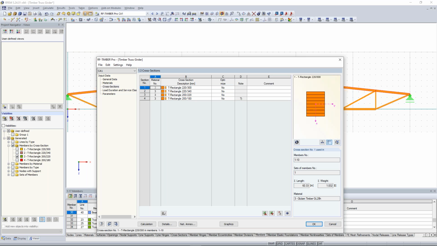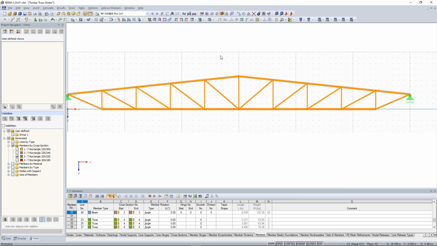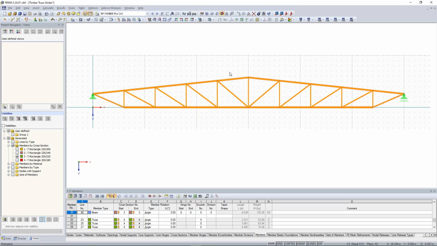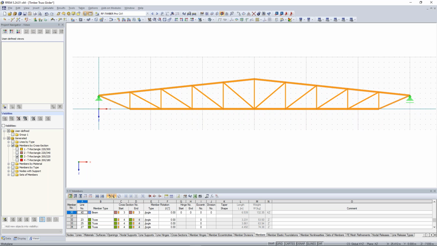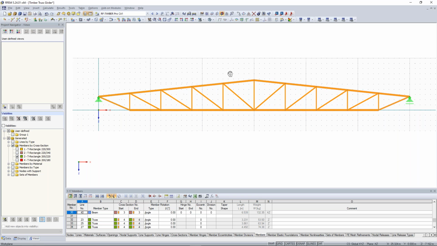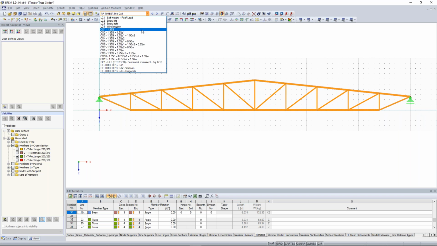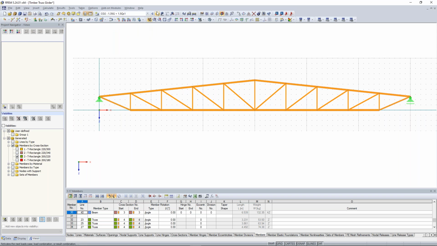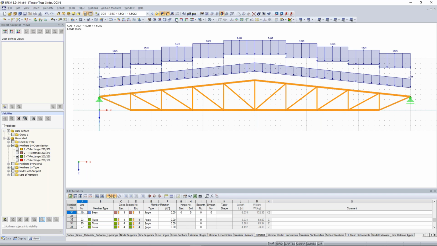You have smaller cross sections, so it's not so stiff as before, and you will get pretty sure higher deformation. Let's look at the deformation maybe on that load case. Maybe this would be more interesting when you have just vertical loads.